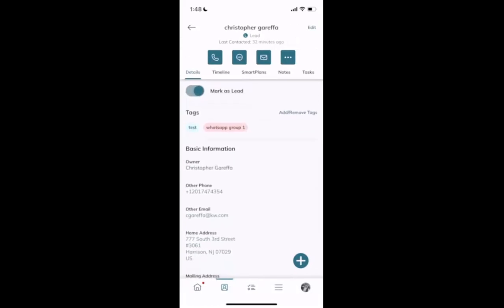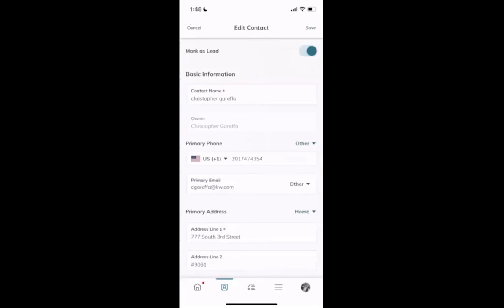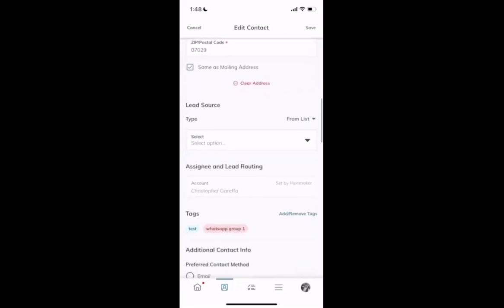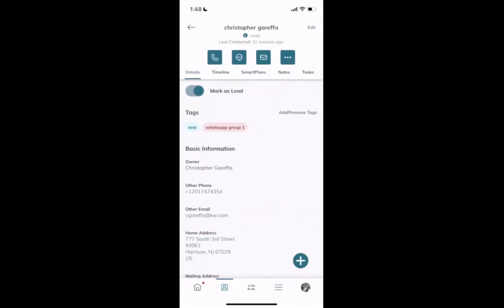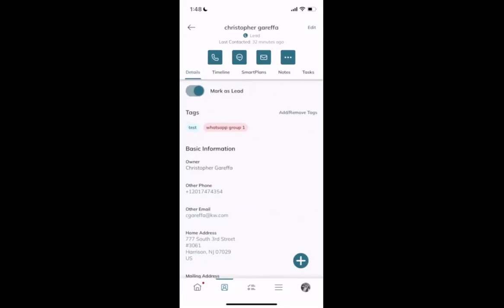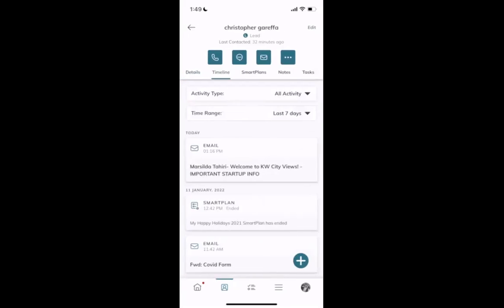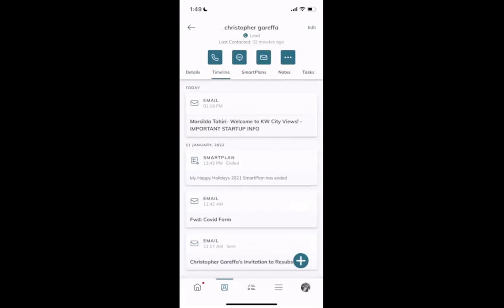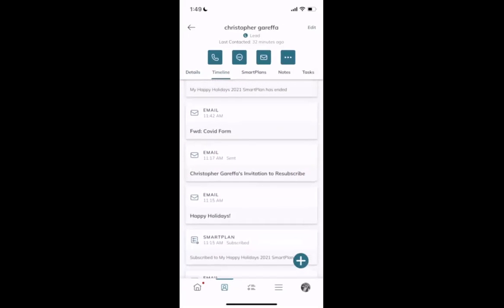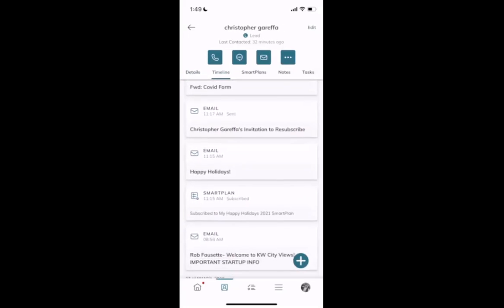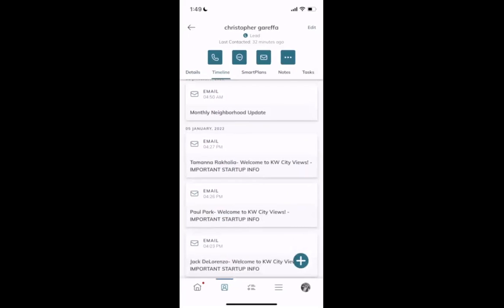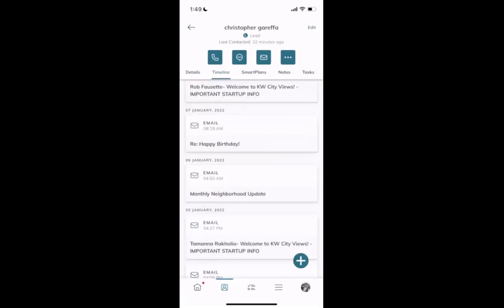You can go in, you can also edit it. There's a little edit button on the top, so I can fill in any of the blanks here that I need to fill out. You'll also notice that you have access to a timeline, which is helpful because then I can see any of the activity on the go. So this is helpful. It lets me know when I last spoke to this person, if there were any conversations going back and forth via email or text. It all appears in here, which is great.